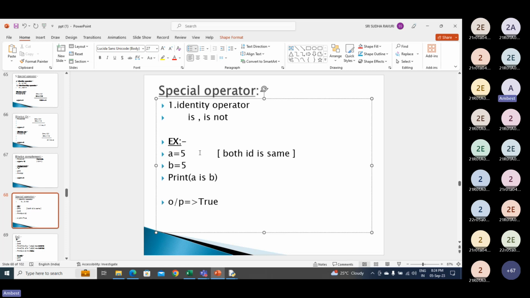If we want to check the same element assigned to a different variable, we print a is b. By using the is operator, we get the output as true if both the values are the same. If both the values are different, we'll be getting false.